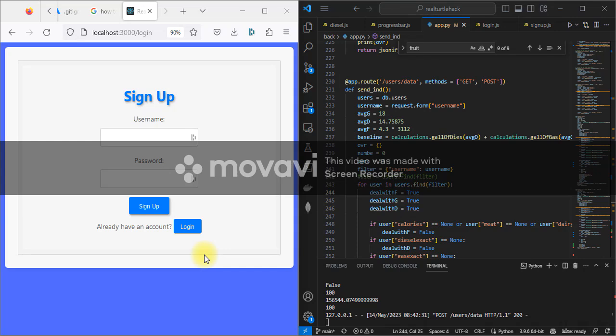This application was built using React JavaScript as my front end, Python with Flask as my back end, and MongoDB as my database. This is my first time using Flask, my first time using React, my first time using Mongo, and pretty much my first time using JavaScript. It's also my first web application all in all. So this is a very, very new experience to me.